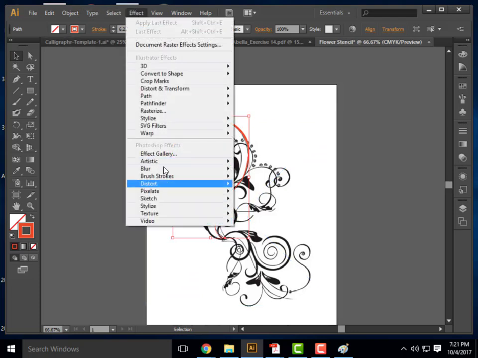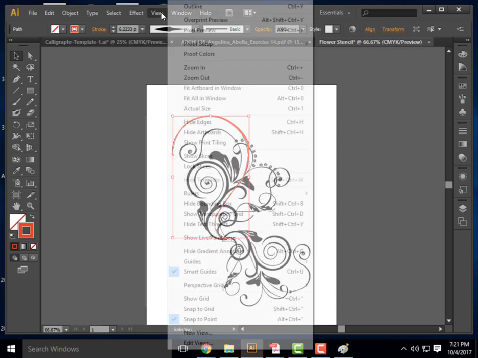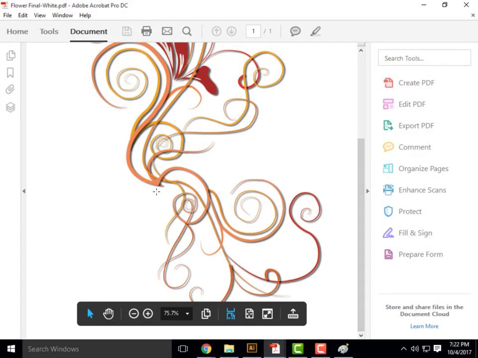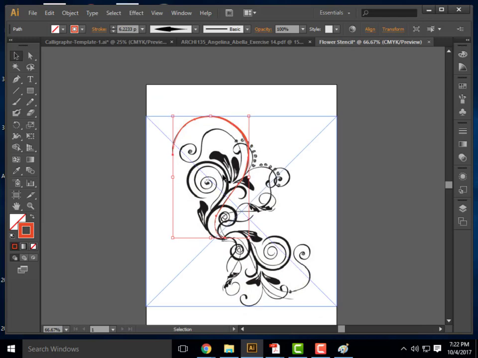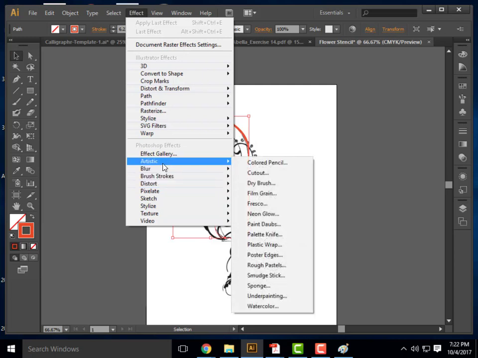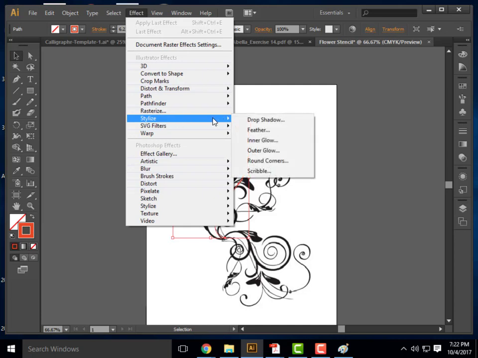The last thing that I'm going to show you before I let you loose is some of the effects, and you might go through and play with some of these effects. There's too many to even talk about, but the one that I used in my example right here was the shadow effect. To do that, I'm going to select the line, go to effect, and let me just refresh myself. I think it's under stylize, and I'm going to go over to outer glow, drop shadow.